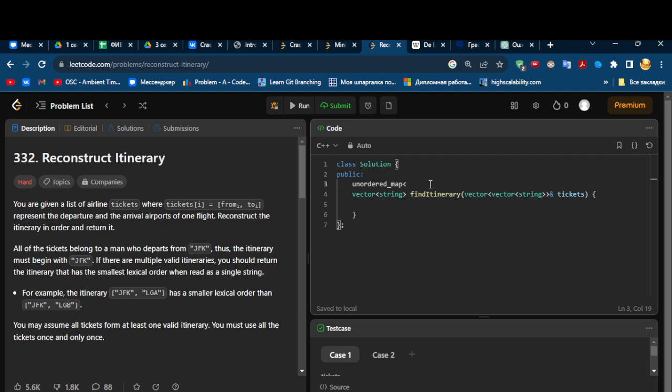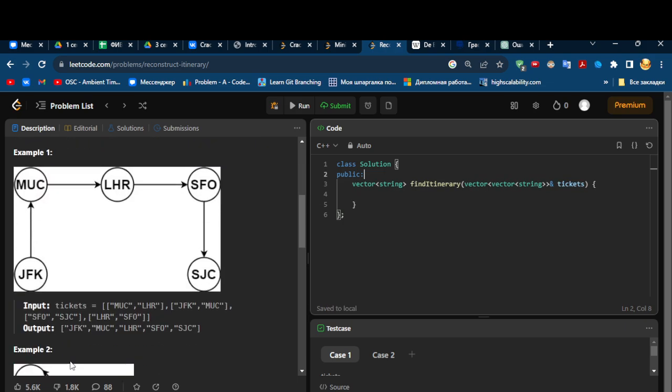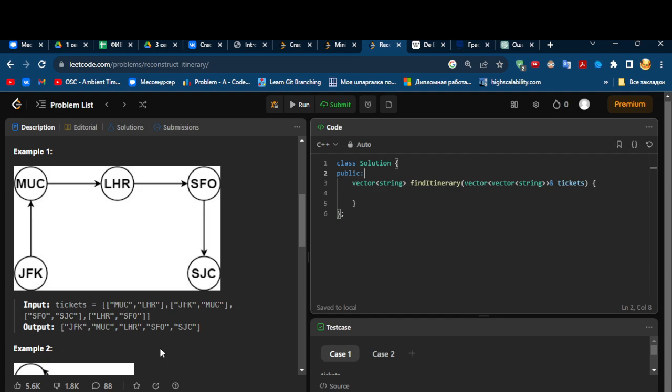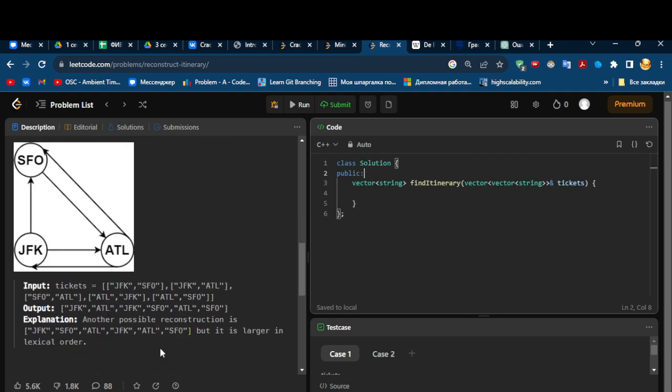So in this task, we must consider the edge with smallest vertex order.